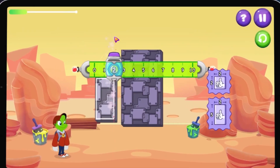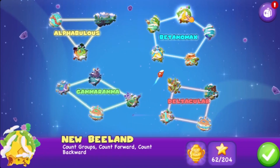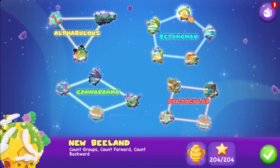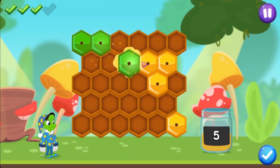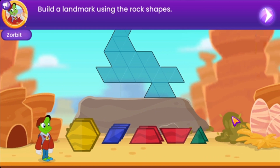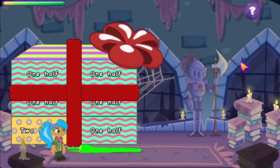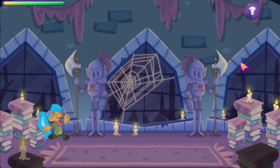With Zorbit's Math Adventure, your primary elementary students will enter a fun, inspiring math adventure focused on interacting with various models and manipulatives in a game-based environment. Watch your students thrive by learning through play. They will solve math problems and use their natural curiosity to take control of their math journey — a journey where math is a friend, not an obstacle.